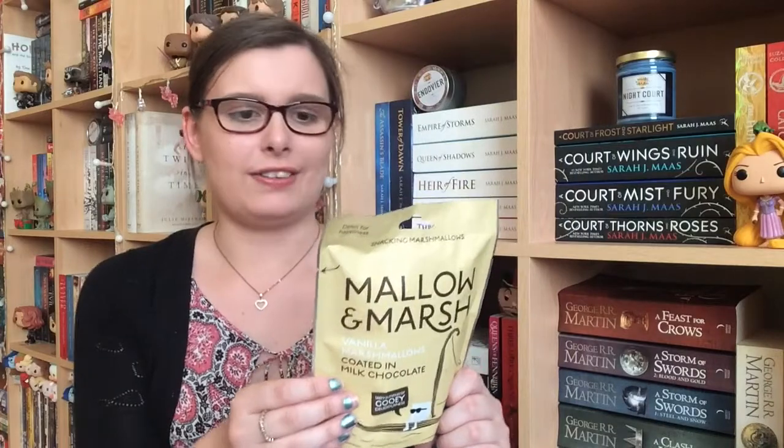Then these are — oh wow — they are marshmallows. Vanilla marshmallows coated in milk chocolate. I think when I tell my boyfriend he will love those. It's got no nuts in so that is great. It's handmade in England, 100% natural and no artificial colours or flavours. That is by Mellow and Marsh. I love how you get food in these. I did mention that I do have a nut allergy, so this makes the box even better because it's all for when you get food and they've got nuts in so you can't have any.